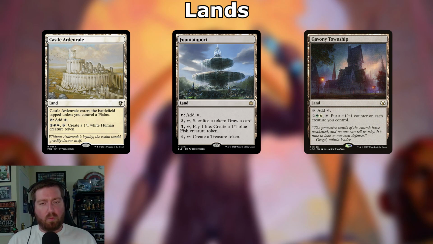You can tap it to add a white, or you can pay 2 white, tap it to create a 1/1 white human creature token. Fountain Port, tap it to add a colorless, or you can pay 2, tap it, sacrifice a token to draw a card. You can pay 3, tap it, pay 1 life to create a 1/1 blue fish creature token. Or you can pay 4, tap it to create a treasure token.